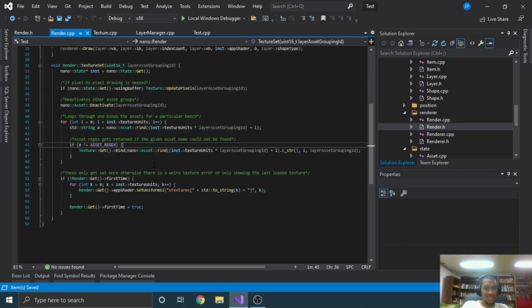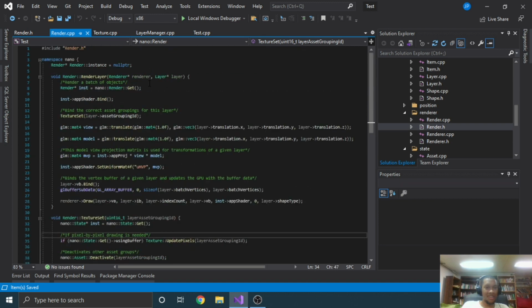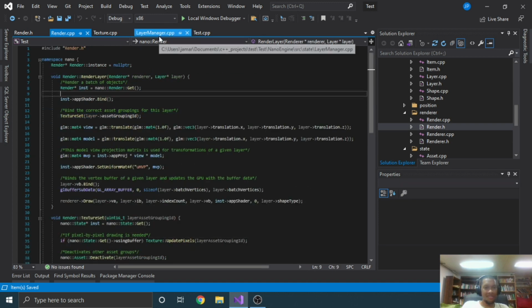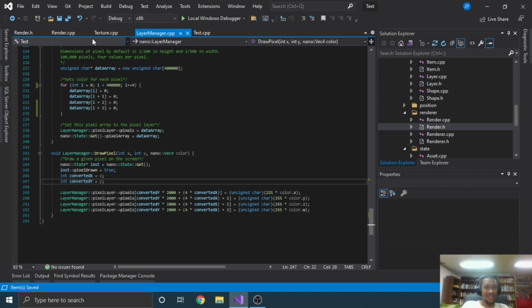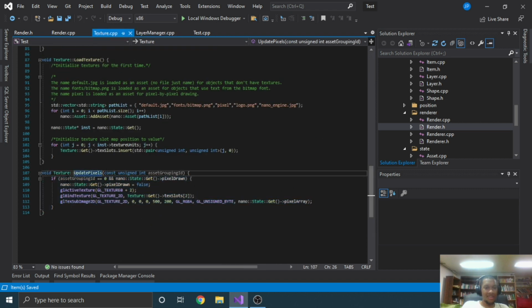Okay, so basically, we render it right here inside of texture set, which if you remember, we call each frame when we render a layer. When we draw this, only if the asset grouping is 0, I've taken up slot 2 of pixels. Slot 1 is solid color of quads and primitives.